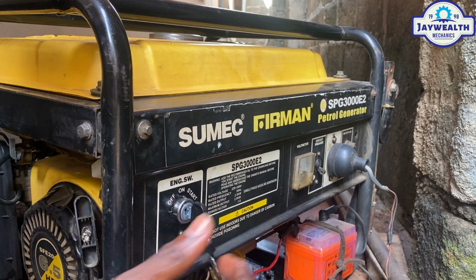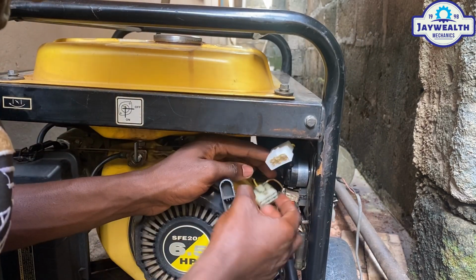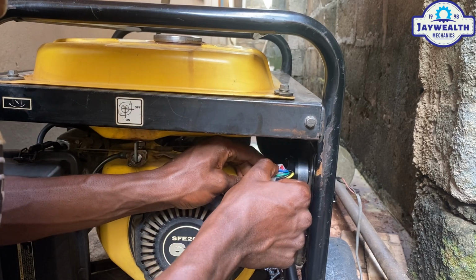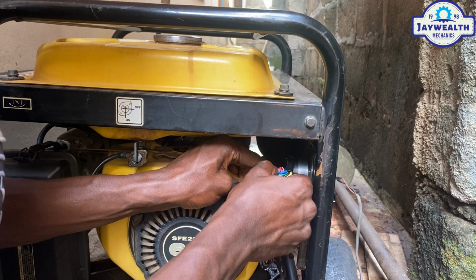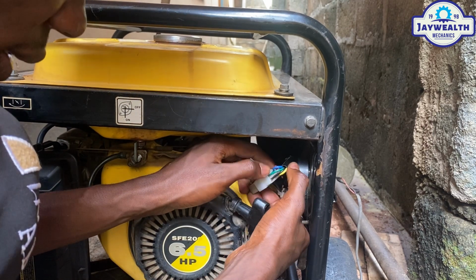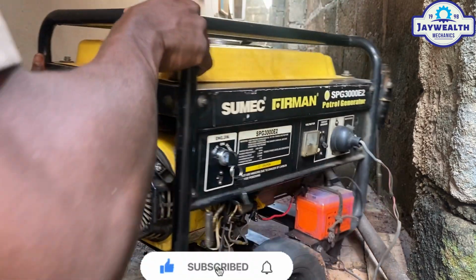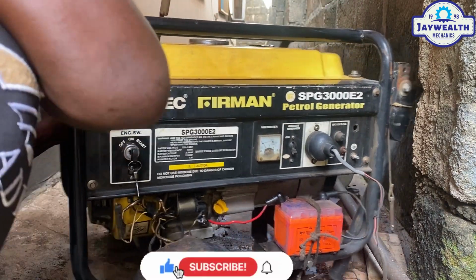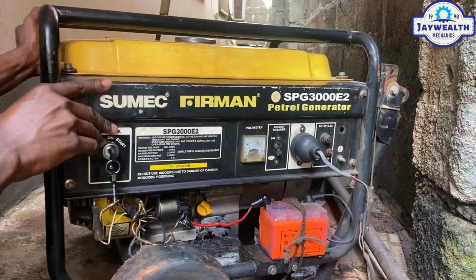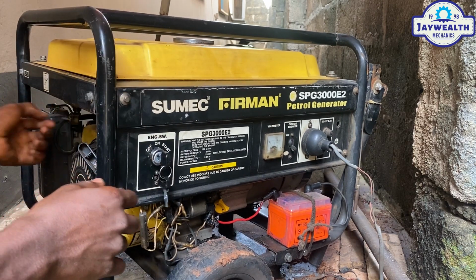The next step to take now is to connect this one to this. Yeah, so you clip it inside. Make sure it's well connected. So the next thing to do now is to test the job. Test the job. So we turned it on the first tap.